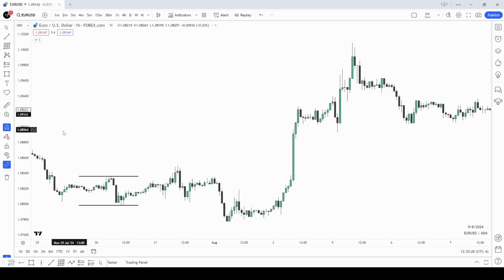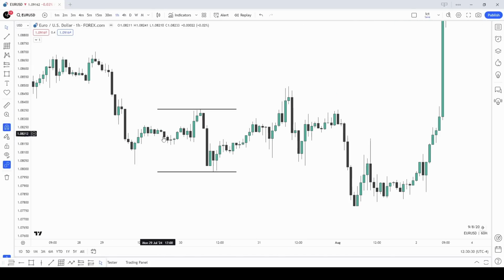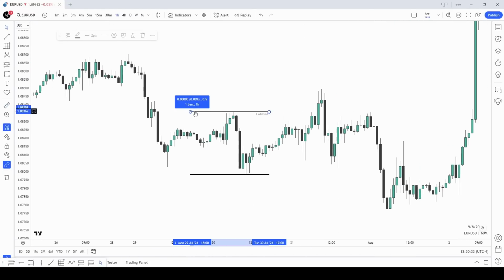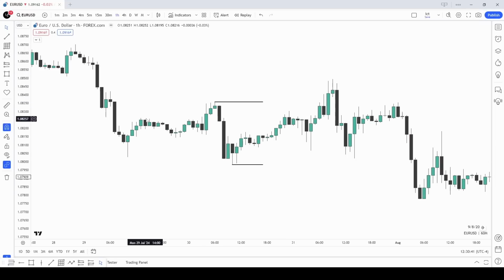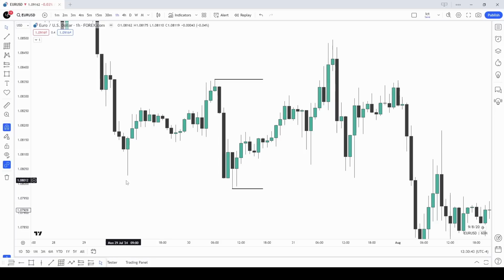Dropping onto the hourly, you can see our range is clearly defined. Now, why is this also a range? This is also a range because we swept sell side, we swept buy side. Okay, which buy side and which sell side? The sell stops below here and the buy stops above here. Really simple stuff. So sweeping buy side and sweeping sell side both give us a range. And ranges breed expansion, especially if that range is small.